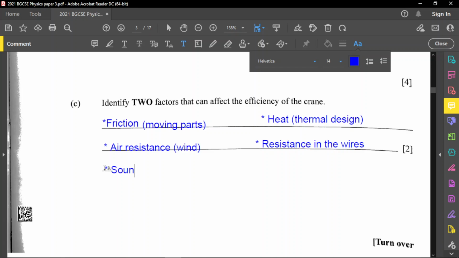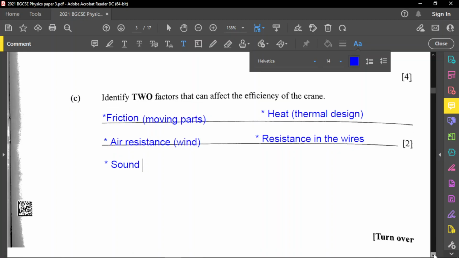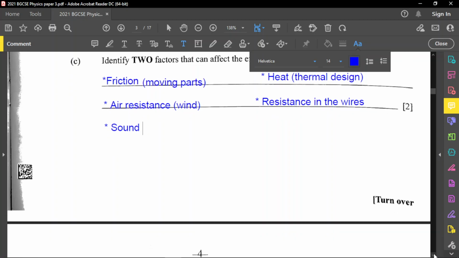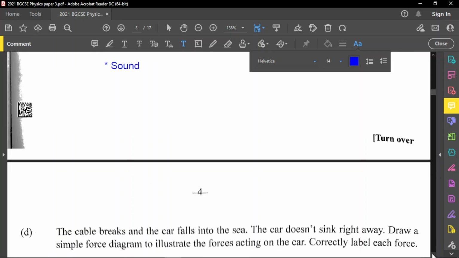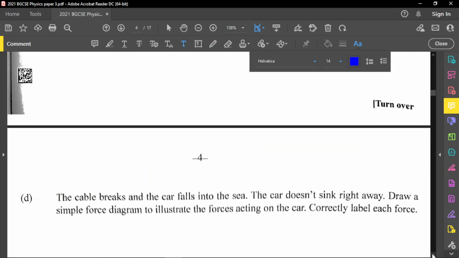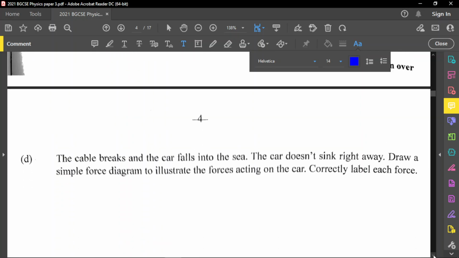So you could lose energy by sound. Okay. So loss of energy by sound or noise. So you can lose energy because of those things. All right. So friction is generally one of the first things you should think of, and also air resistance, definitely heat. And so resistance in wires and sound, those are things to think about secondarily. But yes, they are good answers that you can apply to the question.